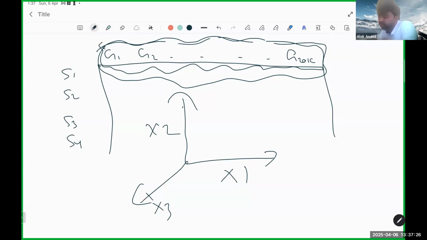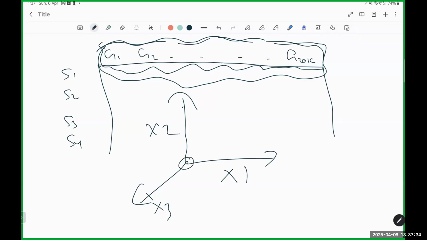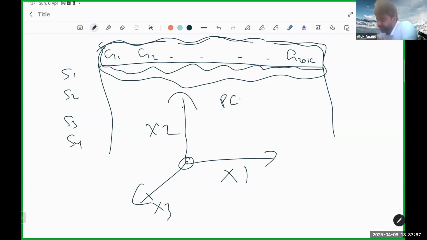Can you represent these 20,000 features directly here? No, sir. So what we need to do is find some latent representation. Latent basically means features which will be representative of these features, but in a hidden, different dimension, a different space. Now we are going to find a representation which is named PC1, which is going to be something like this.